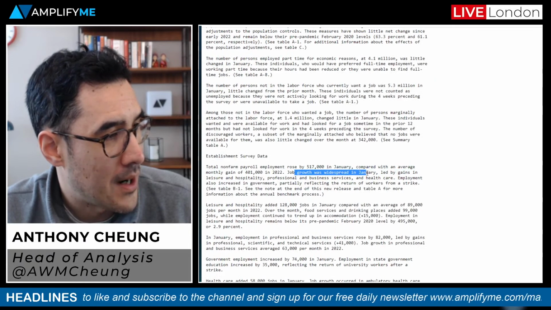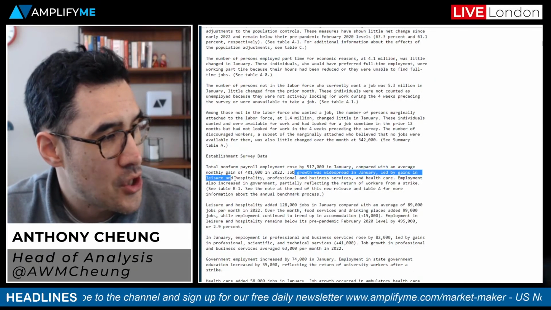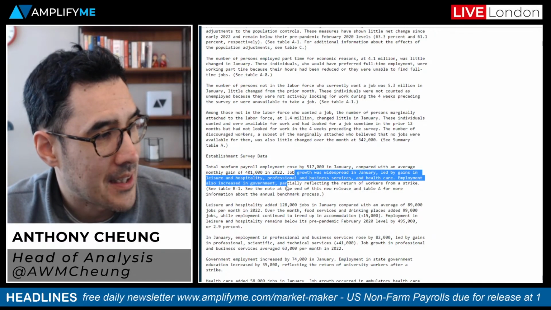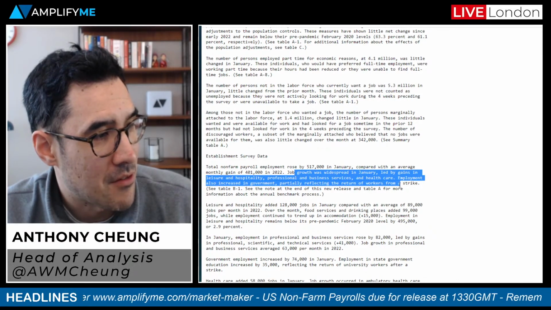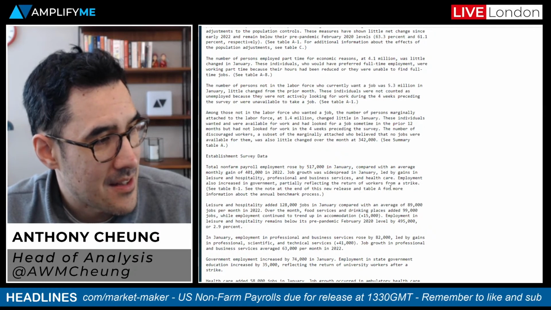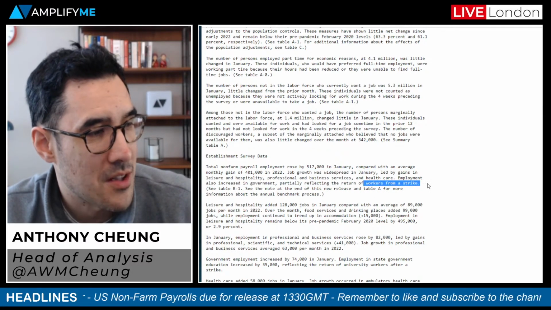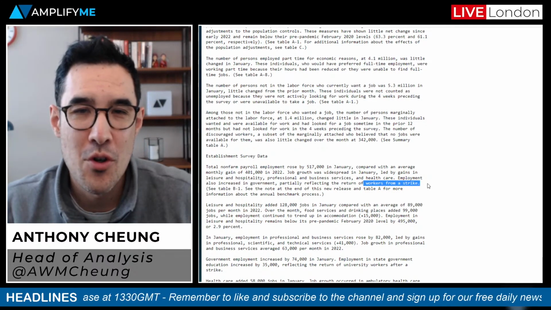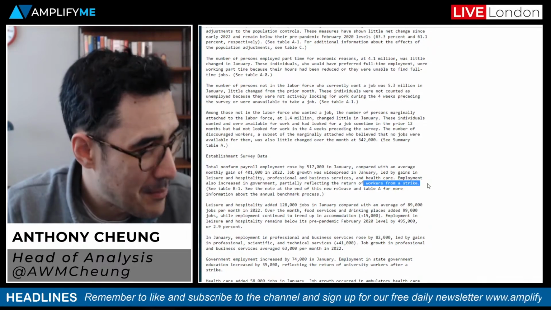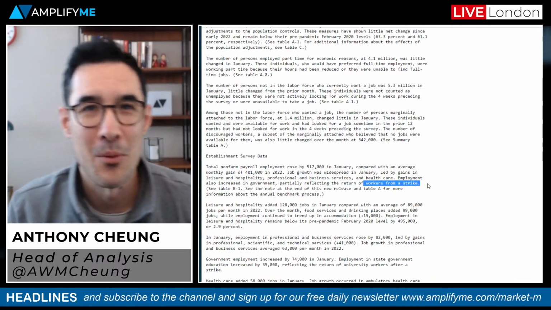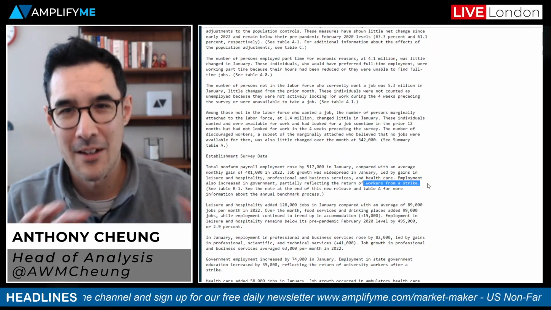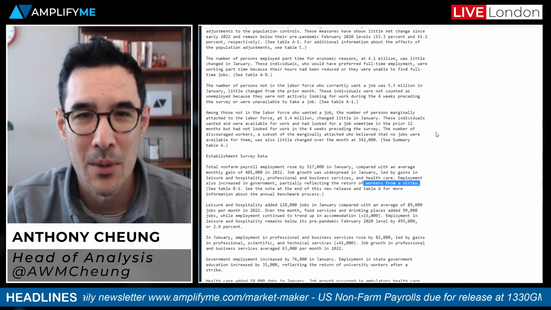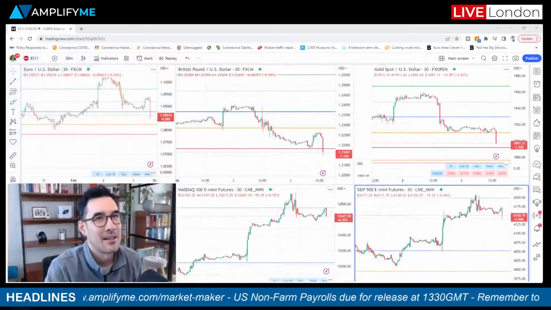You can see here job growth was widespread in January, led by gains in leisure and hospitality, professional and business services, and healthcare. Employment also increased in government, partially reflecting the return of workers from a strike. So things like this are quite key. If it's workers returning from a strike, it's just a quirk of how this data is gathered. It's not new people joining the workforce. It's people who were already employed but on strike coming back, and the way they get measured, they've kind of fallen out and fallen back in. So it's not as good a scenario as if people were getting fresh, genuine new employment.